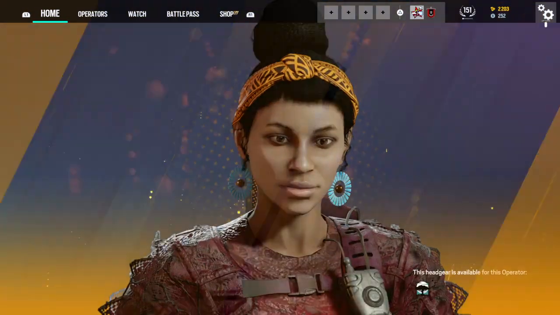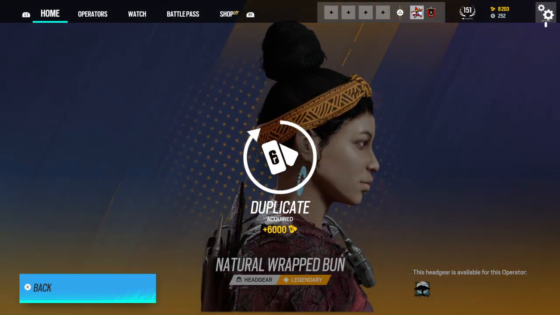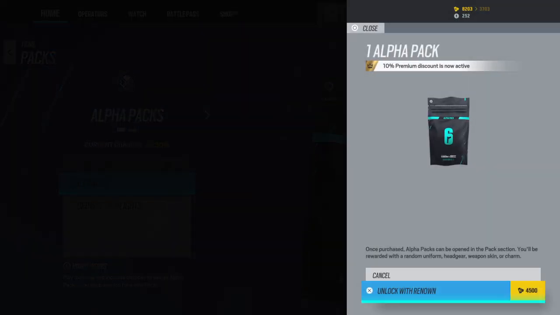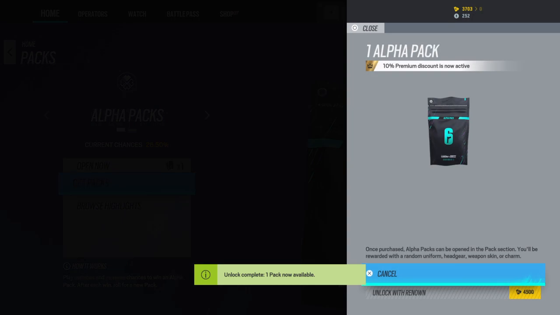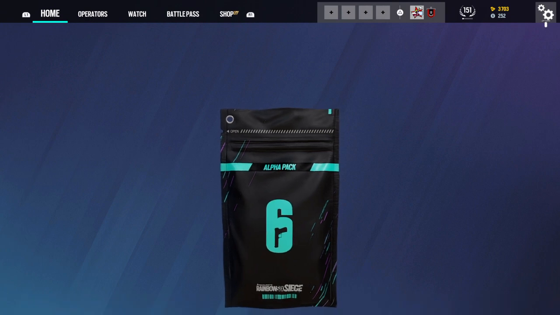Legendary! Oh, I already have that. Oh my gosh, I already have that. No, of course I'd get a dupe that I already have. I don't have enough to get one more, but we'll get another one. Dang, that is just bad luck right there. Duplicate legendary.